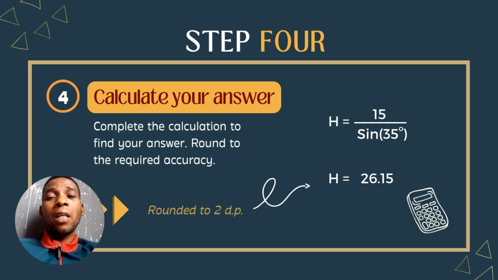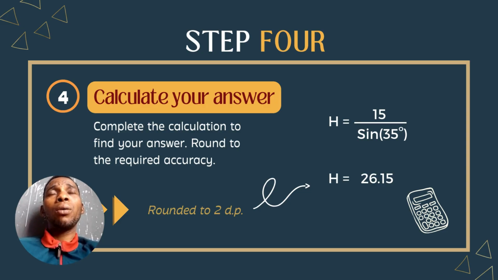Now, let's see a scenario whereby you are to find the opposite, and one of the adjacent or the hypotenuse is given and the angle is given. You can use any of the two. If you are given the hypotenuse, you can use it to get your opposite. If you are given the adjacent, you can use it to get your opposite, depending on the one you are choosing. Now, let's assume that I want to find the opposite and I want to use the adjacent to find the opposite while the angle is known.